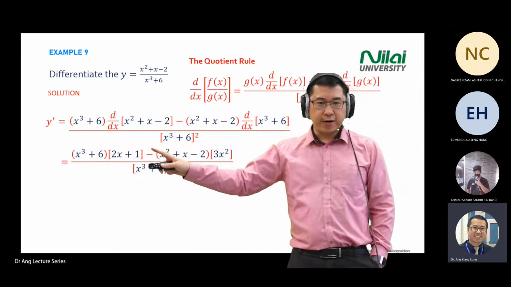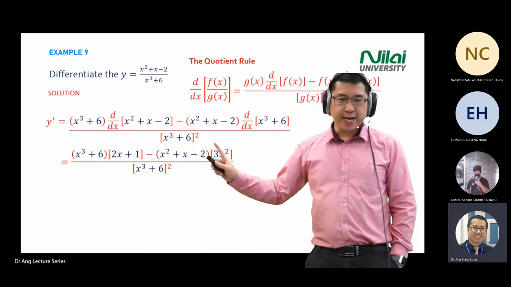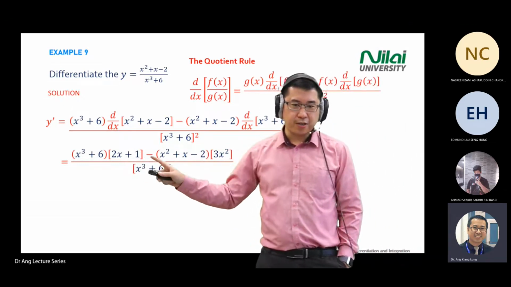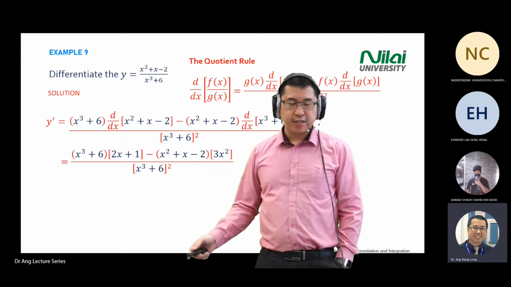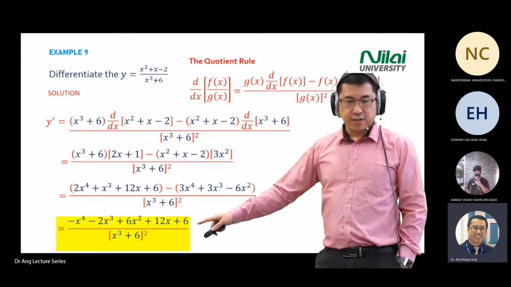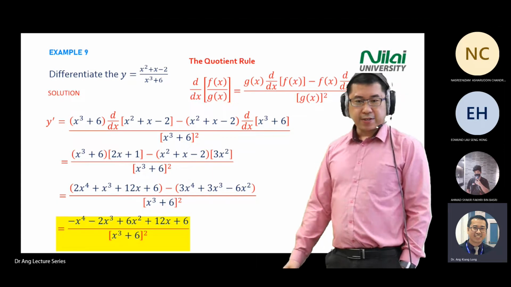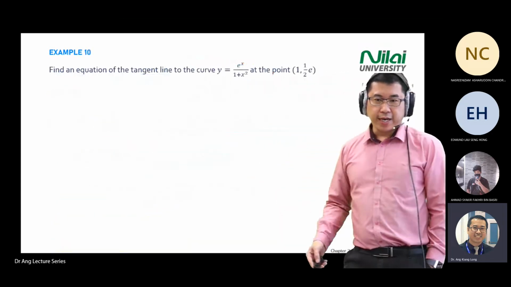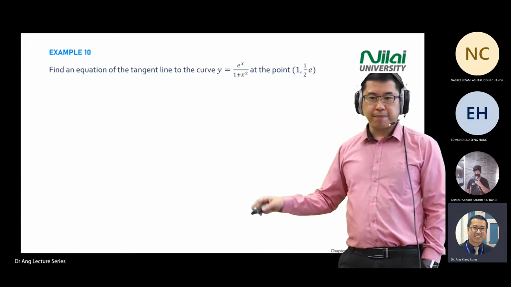Okay, you rearrange, you multiply. You can do multiply, right? Column plus column, and then this one also you multiply, you rearrange. Very lengthy. We arrive at the yellow color box here. Okay, so this is how you do quotient rules. Another one, as you can see, you repeat the same concept.